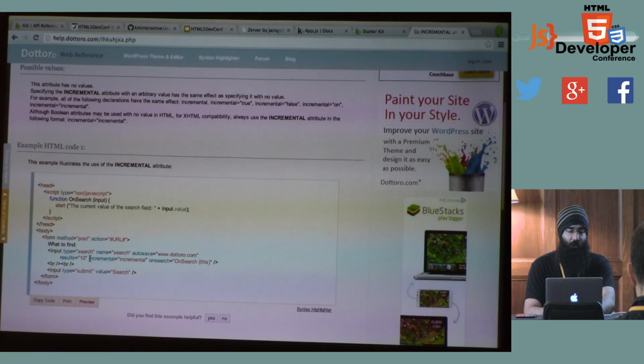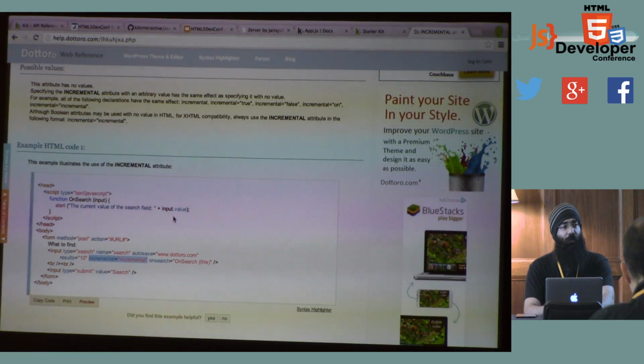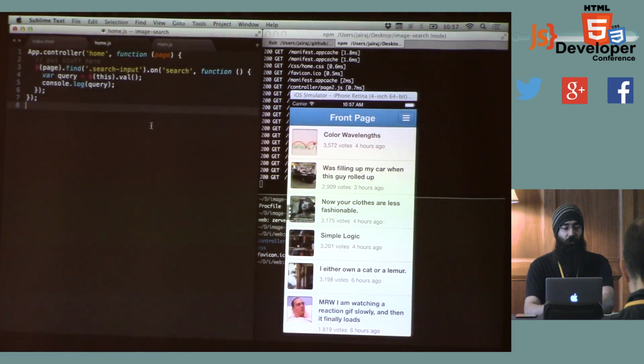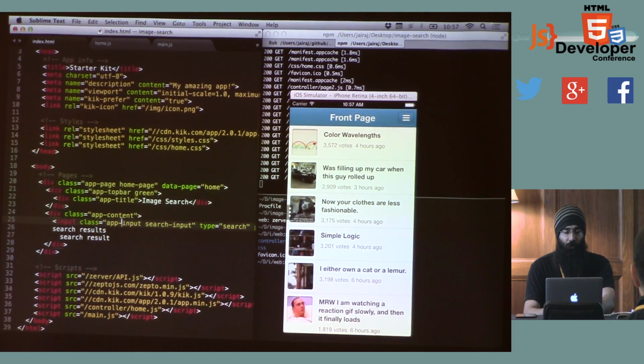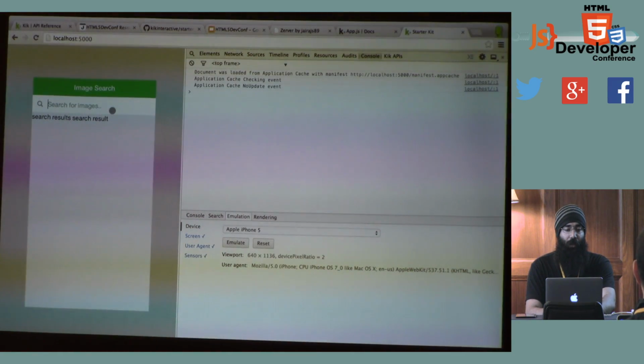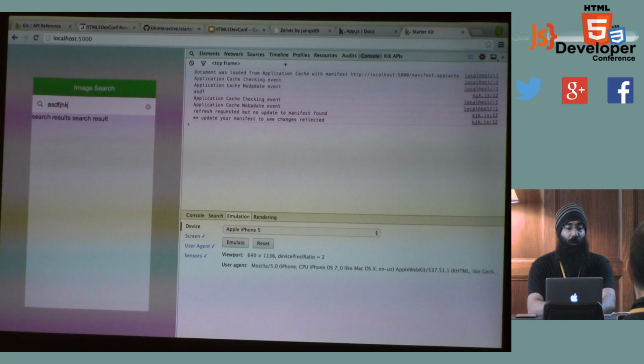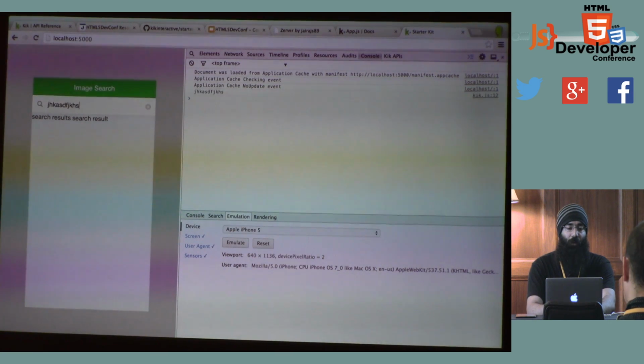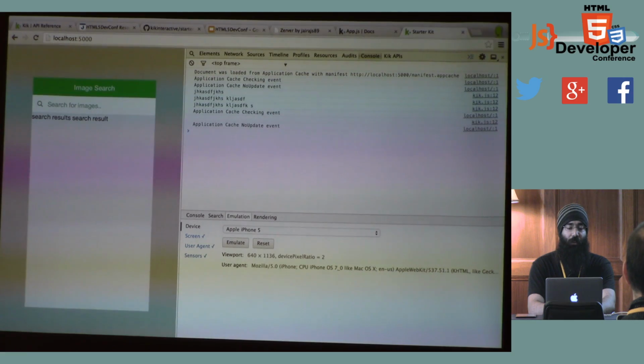Yeah, this is like I was describing before. So on search is like when the user hits enter, do a search. Incremental is even better. I'll just show you how it works. So you just dump incremental in your code, you go back in, and as you type, every time you pause, it'll just do a search. It'll be like, oh, search for that, search for that. I delete everything, it'll clear it up, right?